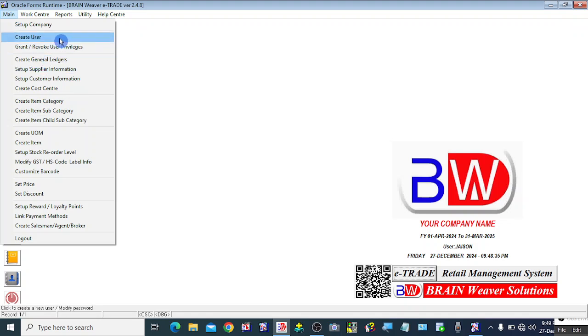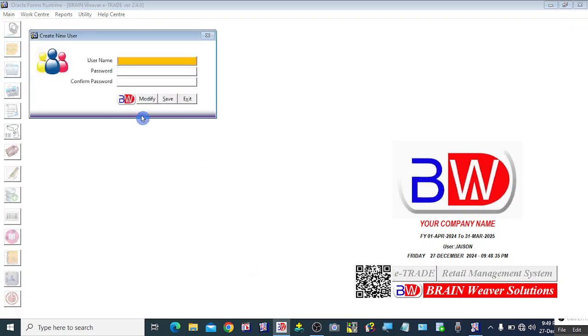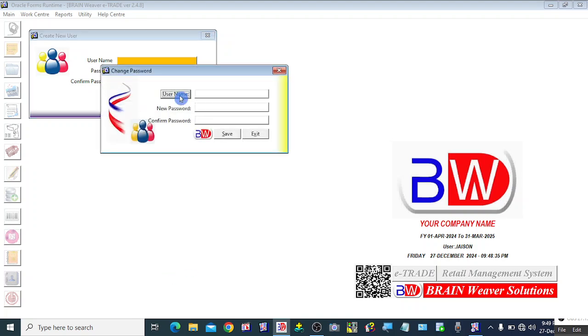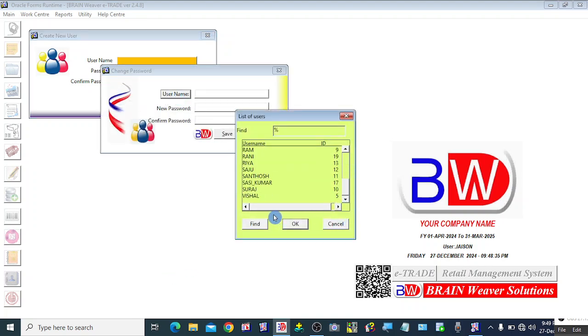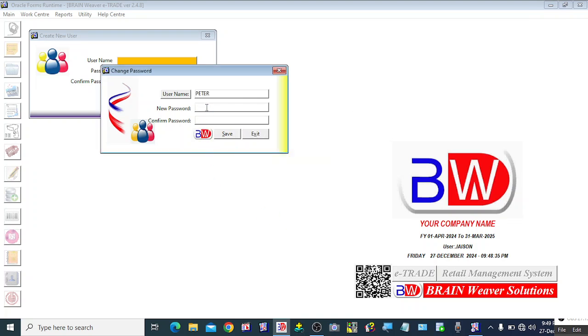From the create user option, click on the modify button. We can choose the username from this user list. If you click on any of these users, for example, let us use Peter again, we can enter a new password. Also, the system will ask us to confirm the new password, and by clicking the save button, we can change the password of any user upon demand.